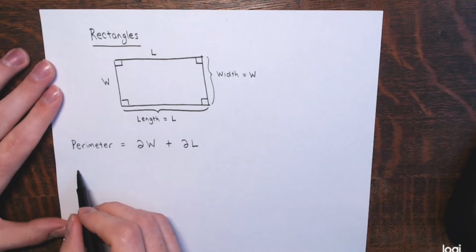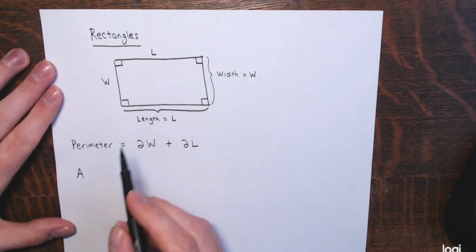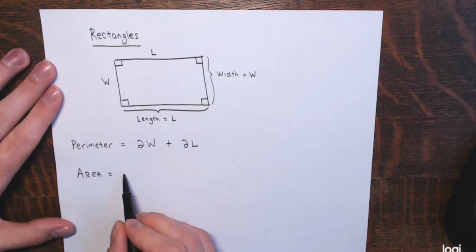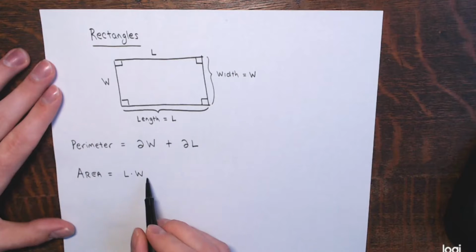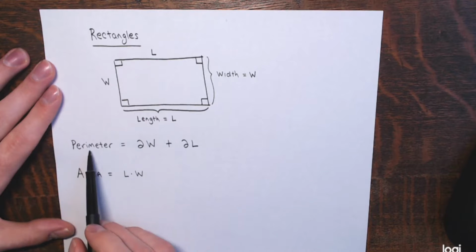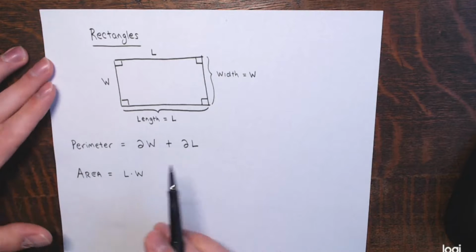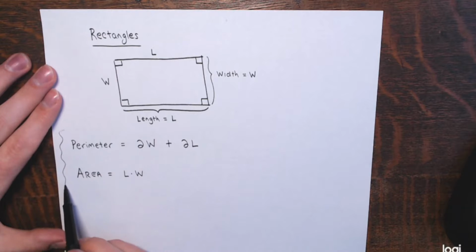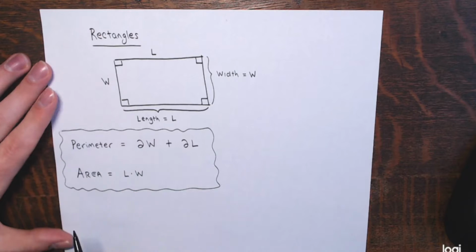And the area, right, how much space it takes up inside. The area of a rectangle is just the length times the width. Width times the length. L times W. And this would be in square units, square inches, square feet, square miles. Whereas perimeter is just in singular units, regular units, feet, inches, miles, no square, right? And that's all you're going to need to remember. All you're going to need to know to be able to solve problems in this particular assignment.